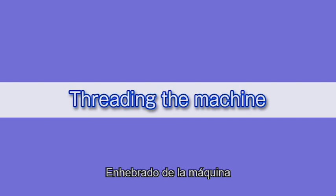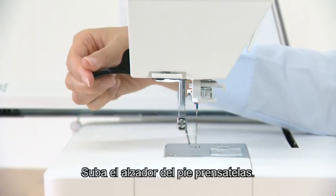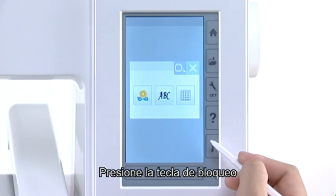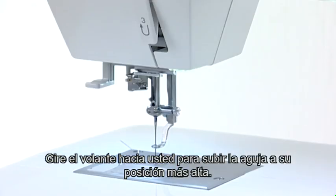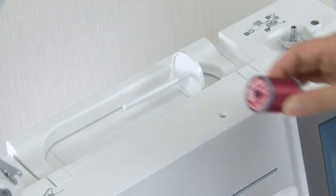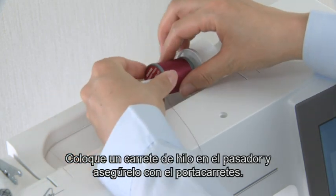Threading the machine. Raise the presser foot lifter. Press the lockout key. Turn the hand wheel toward you to raise the needle to its highest position. Place the spool of thread on the spool pin and secure the spool with the spool holder.